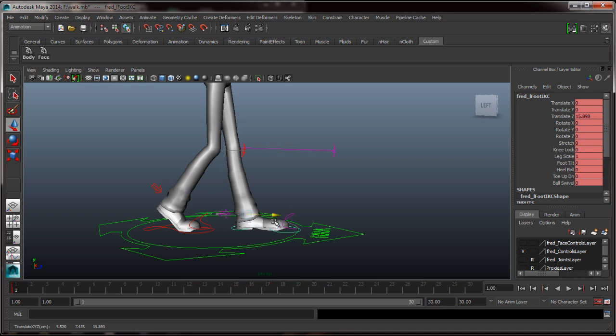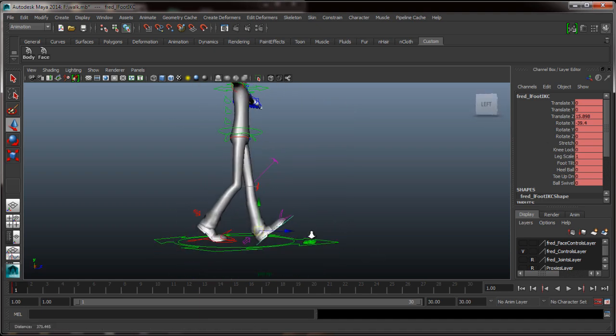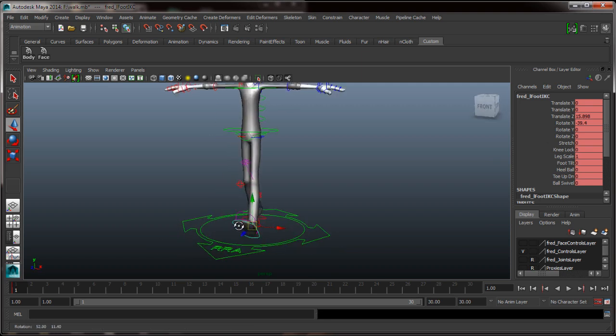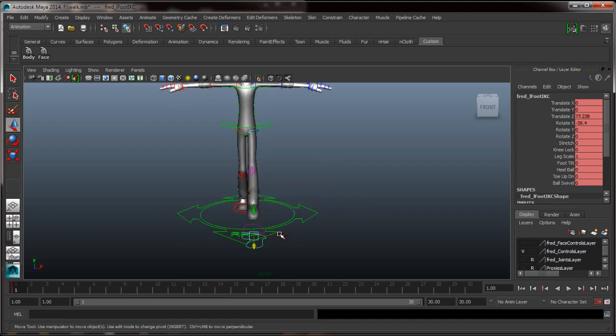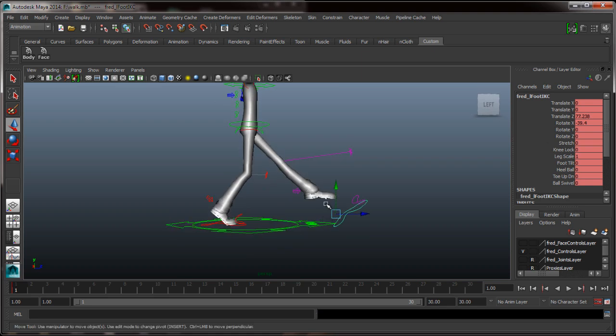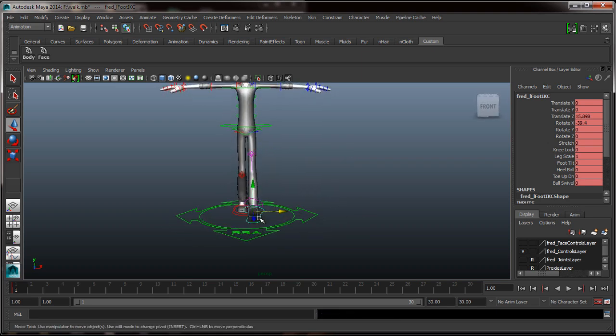So we're going to start off. We're going to do a pretty normal walk cycle, one that an average person would do, and then after that we'll spice it up a bit, give him some attitude, and go through a couple of different variations. So most people don't have a really exaggerated gait. So a gait is this way, and a stride is this way. So both the stride and the gait on a normal walk will not be huge, okay?